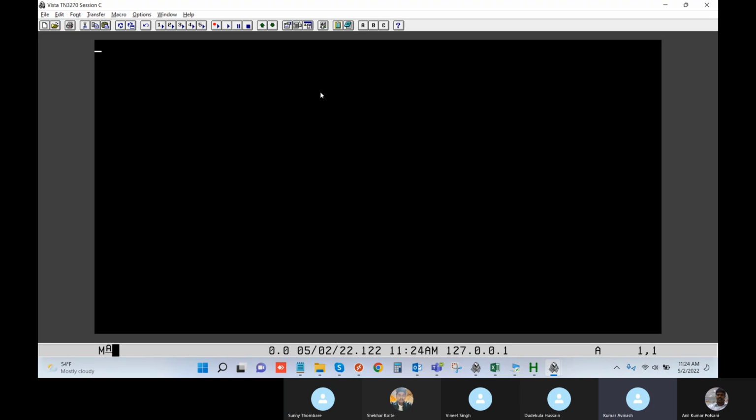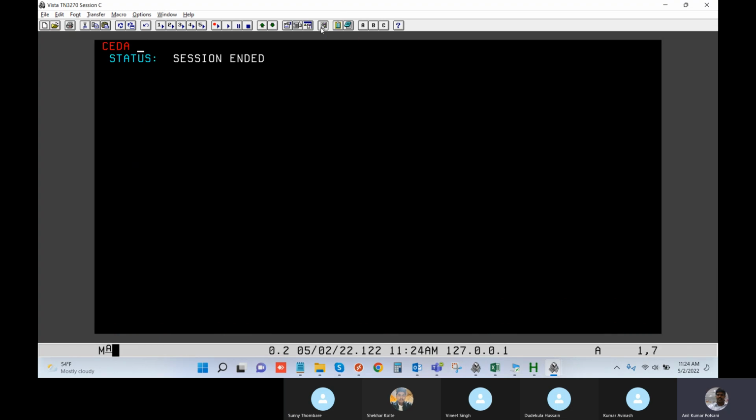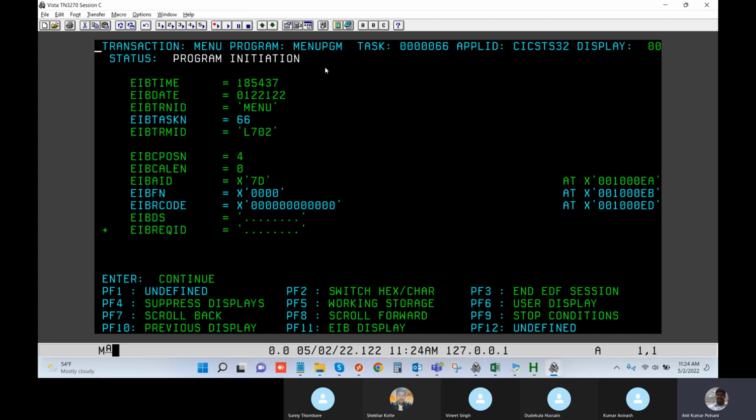Are you doing the debug by using two screens? No, only one screen. I just give the CEDF command, then clear the screen. Give the transaction ID, whichever you want, and hit enter.